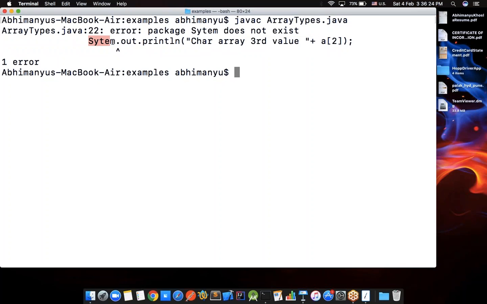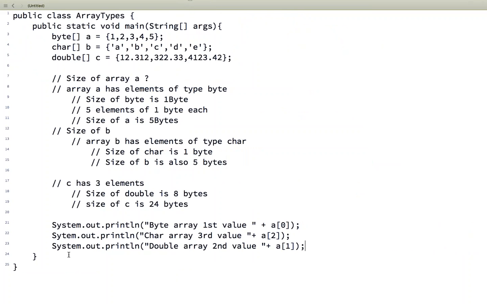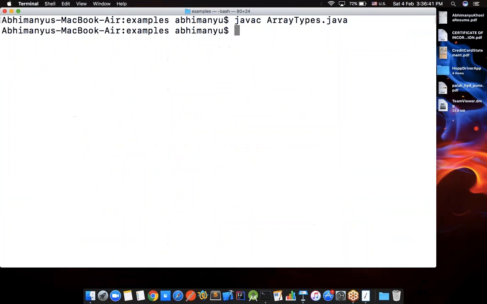I made a very common spelling mistake: the spelling of system, S-Y-S. So clearly it says system does not exist. I don't panic. I simply go, okay, I have made a spelling mistake here. I simply correct it, save it, and run it. We are all humans, and it's quite obvious we'll make mistakes, right? But we should learn from those mistakes.